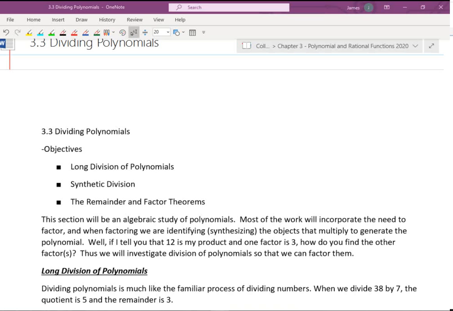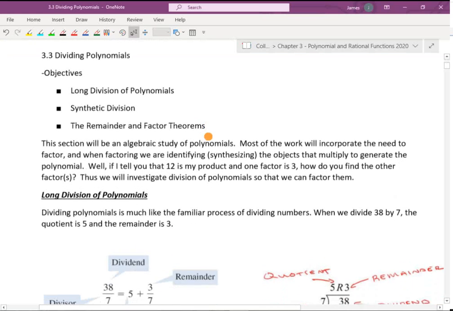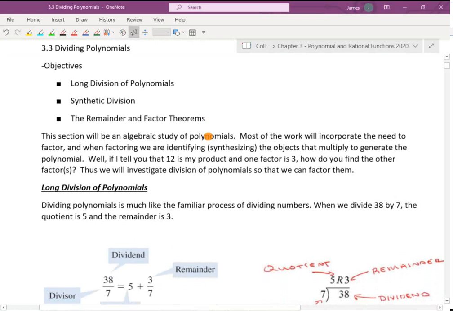Okay, so today we are going to try to lay the groundwork for factoring all polynomials. Through this section, which will probably take a day and a half, maybe 2 days, we're going to do long division and synthetic division. Those are two algorithms for finding factors that we're going to familiarize ourselves with. Now, the synthetic division one is actually easier, but with that you lose some context.